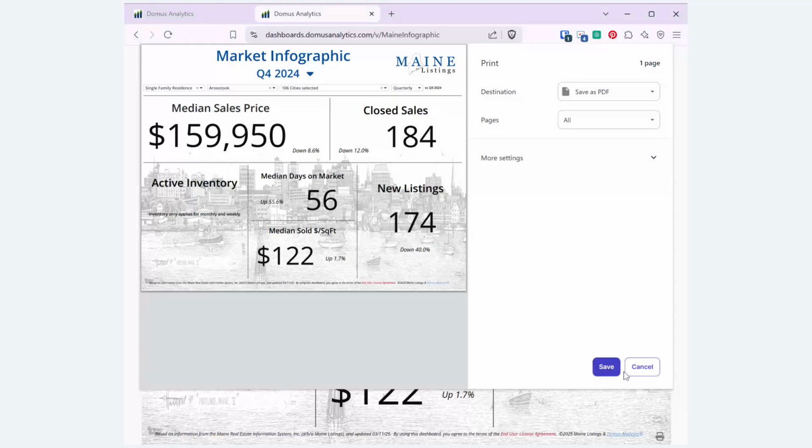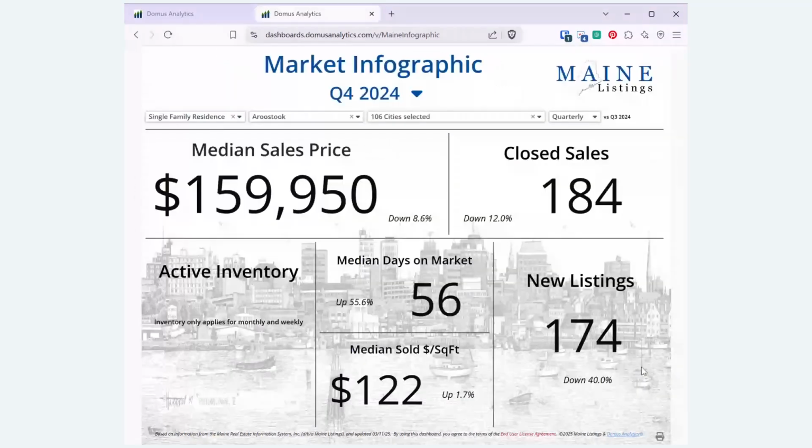The one call out to that is that if you are using a Safari browser, Safari does not listen to our instructions at all. So you will probably have to do some adjusting, usually on your scale and possibly on your orientation layout, whether that's a portrait or landscape. And that's the market infographic. So a ton of information up here. We've added this additional time filter for you to use. And that is that one.